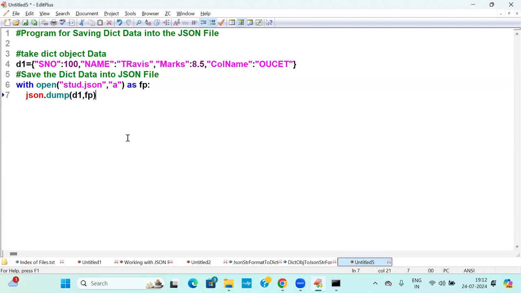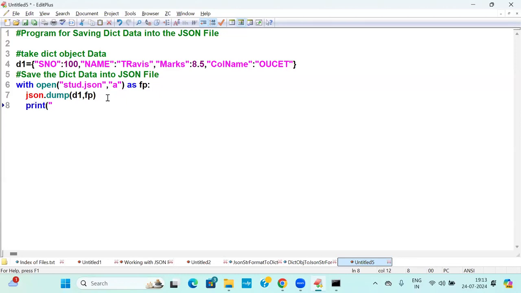Coming to the point, I'm writing JSON dot dump of D1 comma FP. Are you following that? Once it is written, what will happen?